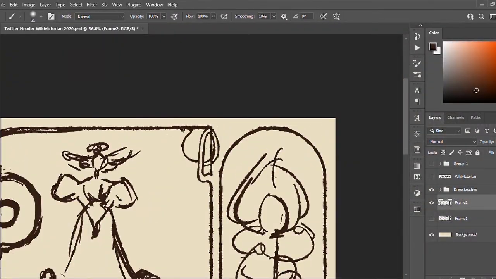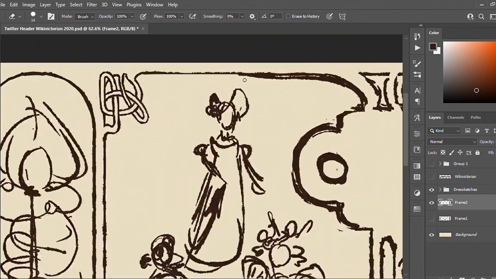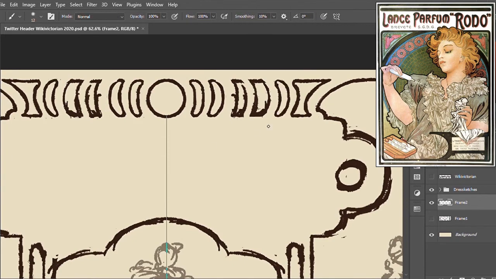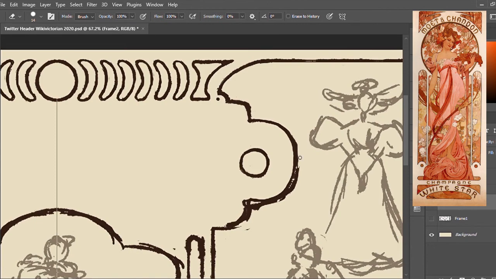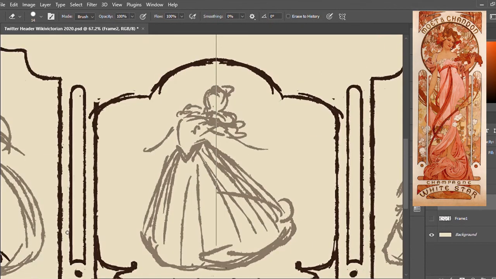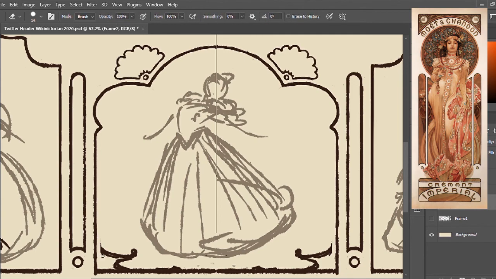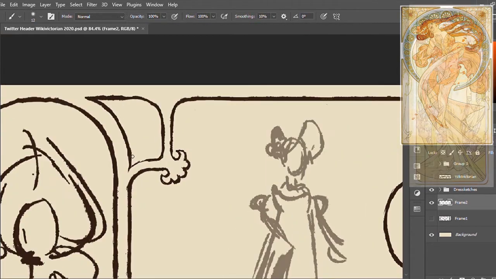First came the line art for the frames, which were inspired by Alphonse Mucha. This artist from the late 19th century was one of the icons of Art Nouveau and is one of my favorite artists. I love how his images have such a mathematical perfection of proportions, positions and spaces, and yet they feel extremely organic.